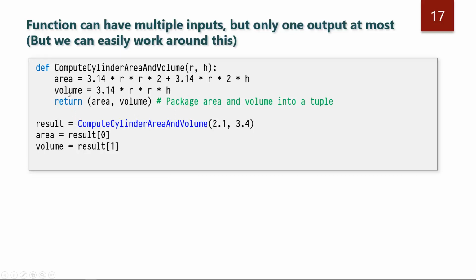Now it's important to point out that the name area here and the name area here refer to two different Python variables. This is a Python variable that lives inside the function. Okay. This is another Python variable that lives in the main part of this Python program. They happen to be the same name, but they're two completely different variables. Okay, and if you remember the mental image I told you, a variable is just a little part of memory. So here is just a different container or box inside the memory. It just happens to have the same name, but they are in different parts of the code. So they refer to two different things.